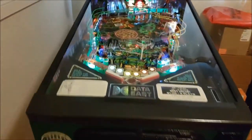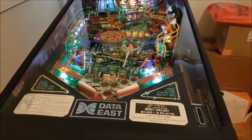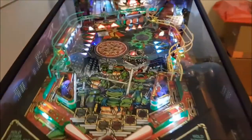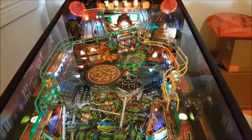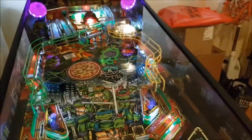All right, everyone, welcome back. This is part 7, and it will be the last little segment for this part, because what I have coming up later, after I fix this, is lighting, and I'm going to put on the toys, either replace them or add more, but tastefully. So everything is working. Flippers look great. Everything works great. The only thing I have to tweak yet is right here.